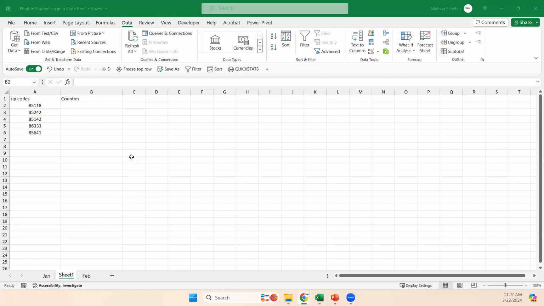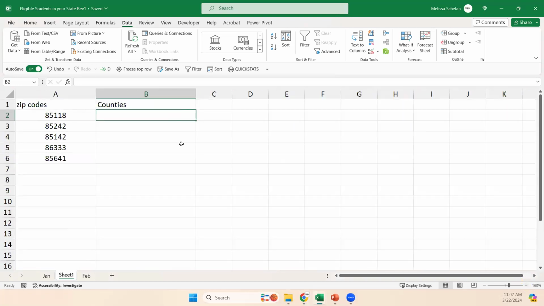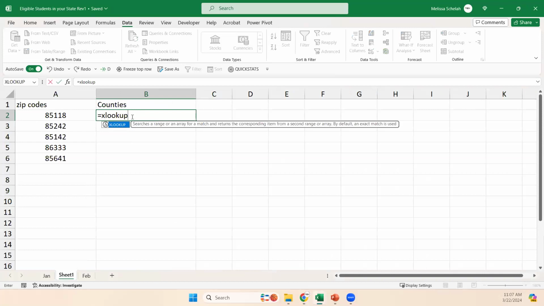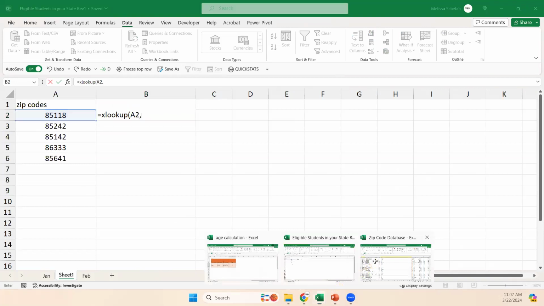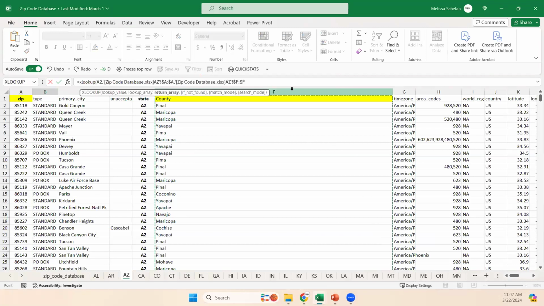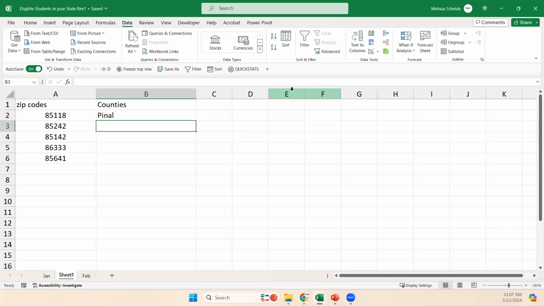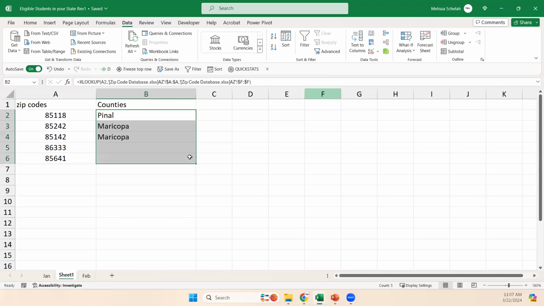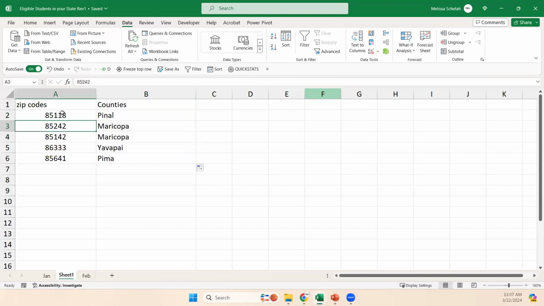Okay. So basically what I wanted to show is that with your formula, with XLOOKUP, you could do anything. And you could do it in between workbooks. So you select the zip code, comma, then you go to your list, you select the column, comma, then you select the county. That's what you wanted to return, enter. And then to drag the formula, you just double click or you drag it down, and there you have it.